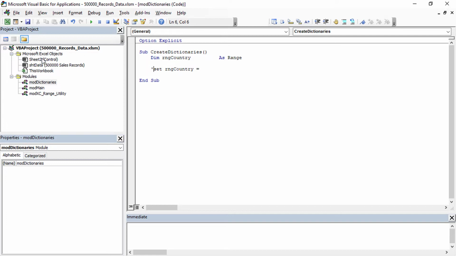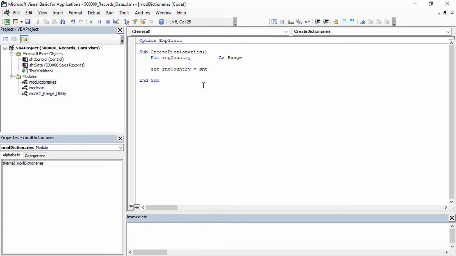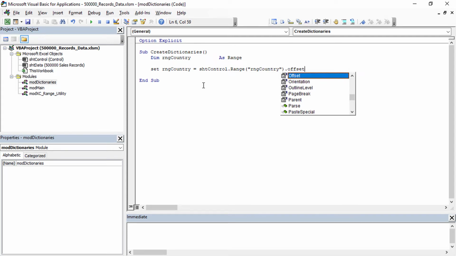I would also do one more thing. I'll rename this worksheet as HT control. I'll take an offset for 1 because this is the place where the data starts.